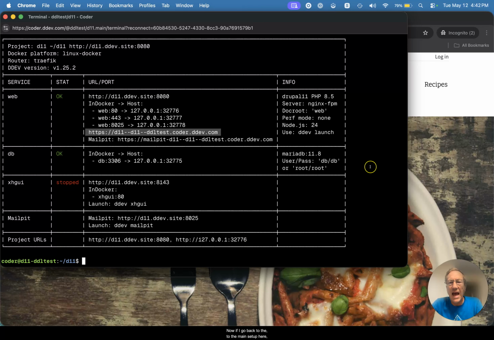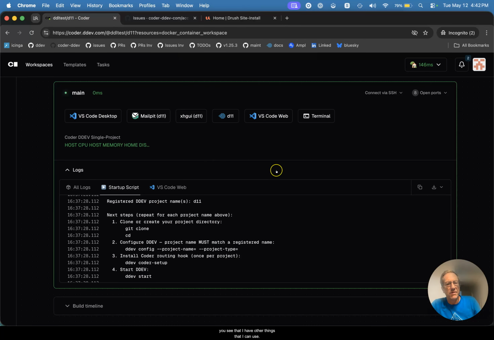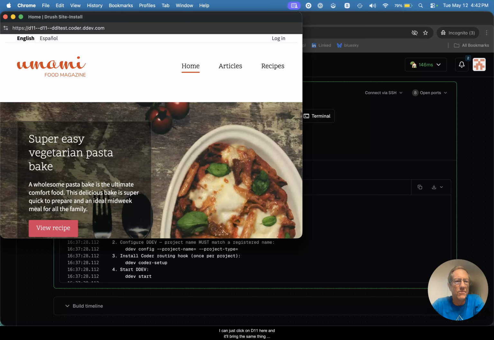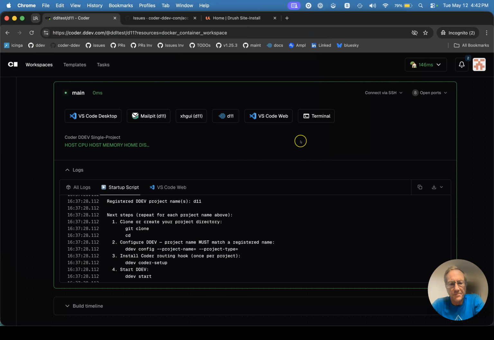Now, if I go back to the main setup here, you see that I have other things that I can use. I can have more than one terminal. I can open VS Code Web. I can just click on D11 here, and it'll bring the same thing up in another window.